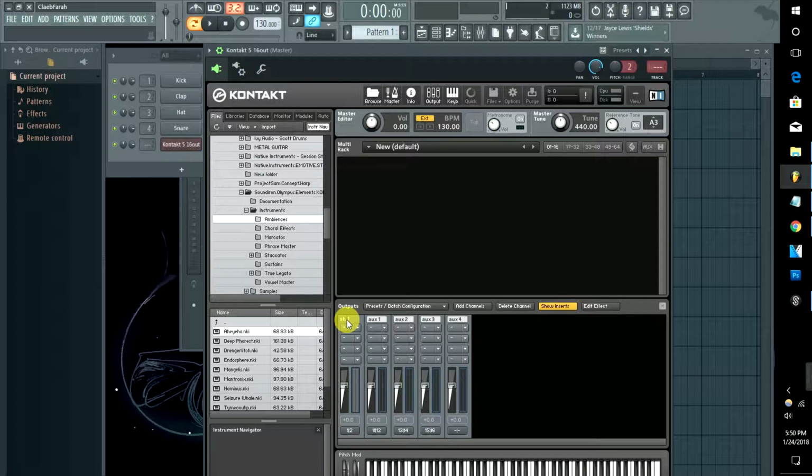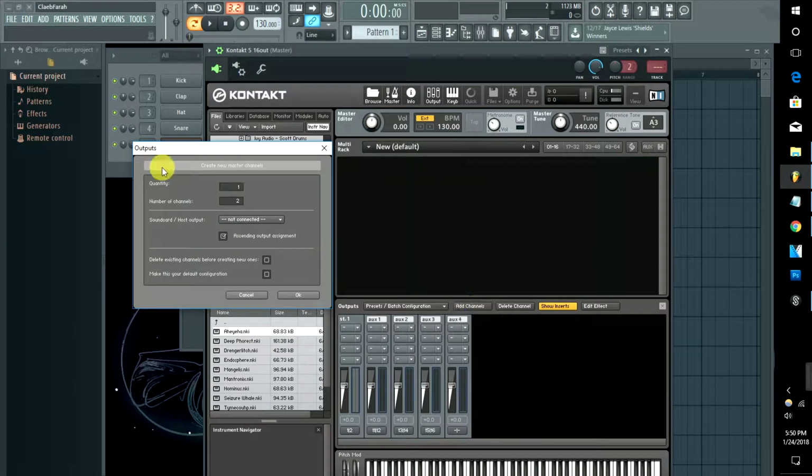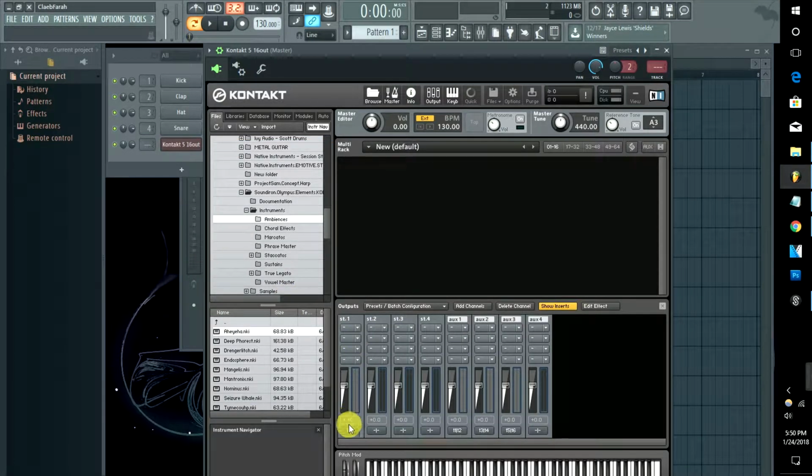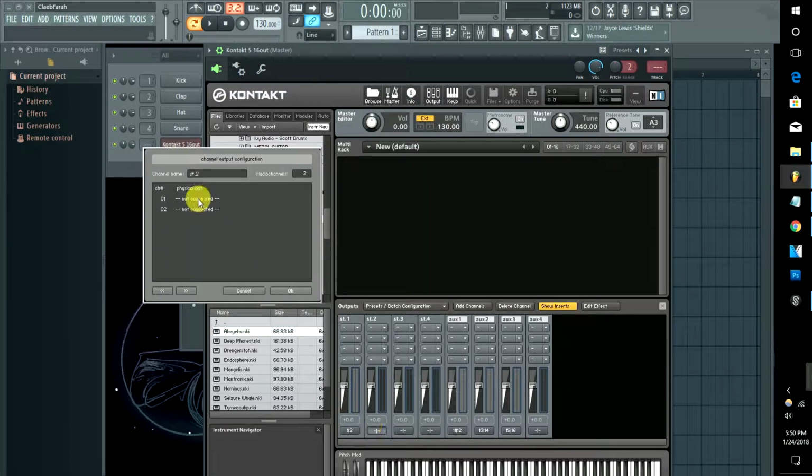Next, we need to go into our output here, and we need to set up a bunch of these. Not these, these. So we're going to add channels. We can add up to like 8 on this one, but we're going to add 3 more channels. You see how this is 1 and 2? Set the next one to 3 and 4. Then the next one, number 3, set that to 5 and 6. Then we grab our last one here. And remember, you could do this up to 16 or so.